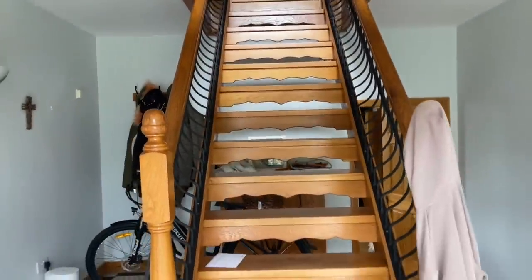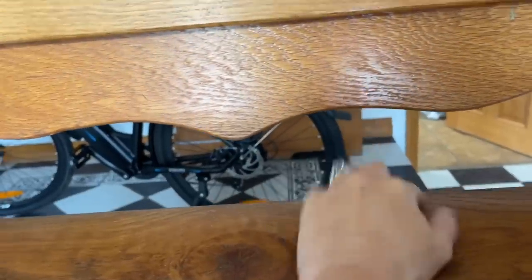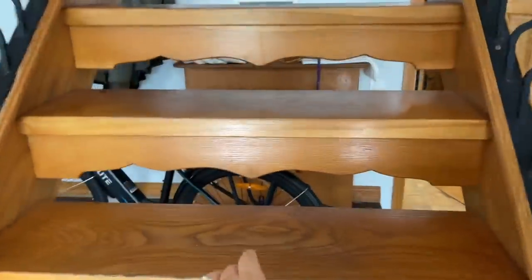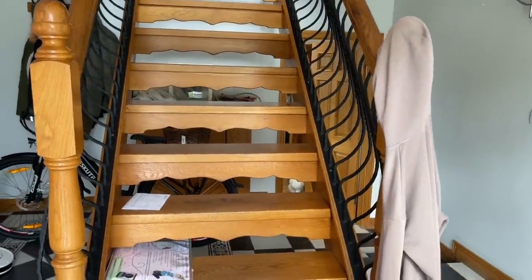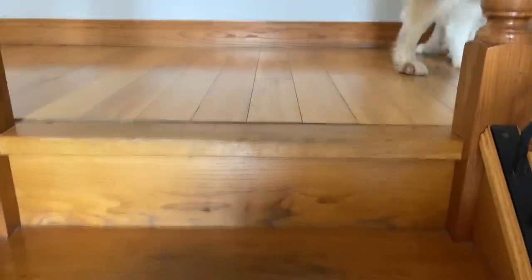The staircase — we get loads of questions about this regarding the dogs and flooring grip. We are really struggling to find a joiner, because basically we don't want to be able to see through the staircase. We want to get a carpet runner going up the centre, but in order to do that we need these bits boxed in. And the way it's been built, all slotted together, you'd have to take the entire staircase apart. So we're trying to find a joiner who can just put a face on the front of it, because otherwise it's a huge job — it could mean an entirely new staircase, which we don't want to do. We need them all to look closed off so you can't see through, and then we can start looking at carpets and flooring.